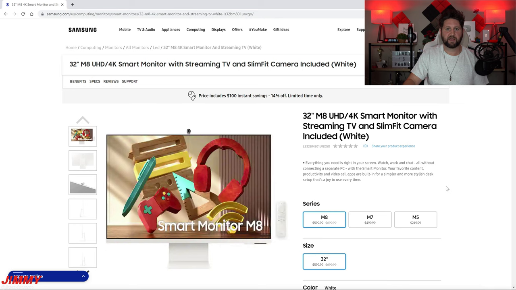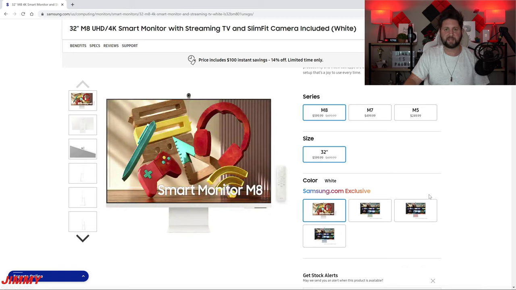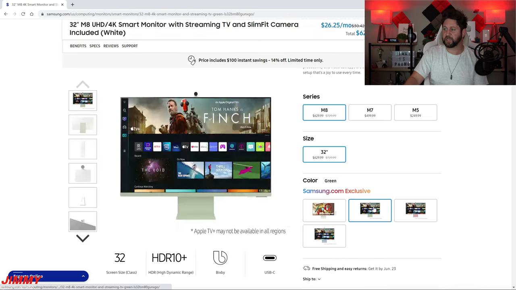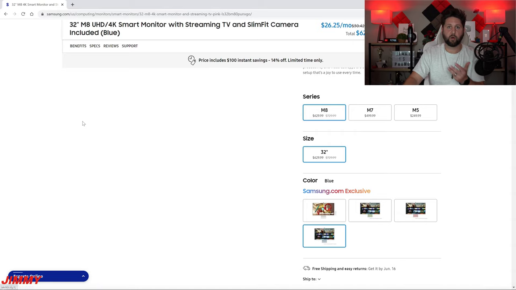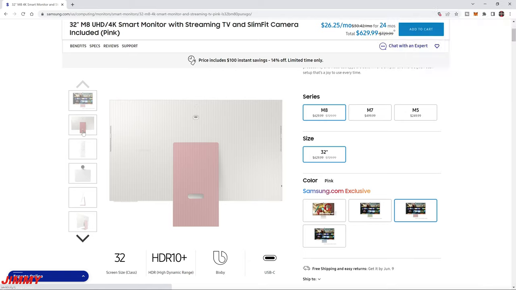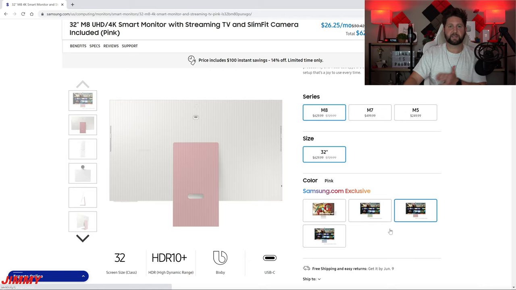Now, taking a look at Samsung.com at the additional colors and the price difference, you'll notice that the color of white is at $599.99, which is the one that I have. That means you'll have the white stand, the white chin, and the white back. Now, there are additional colors such as green, you also have pink, and blue. Now these accented colors will go towards the color of the chin as well as the stand. Now the rear portion, the back panel of the monitor, will always stay white. And then the price difference of getting either green, pink, or blue is only a $30 price point. So you're looking at either $600 versus $630.